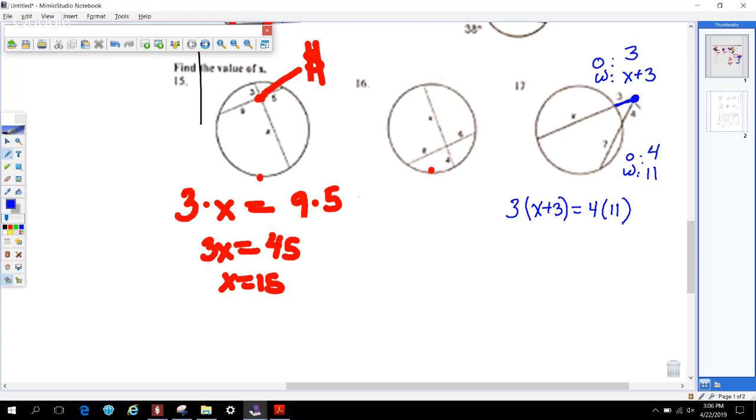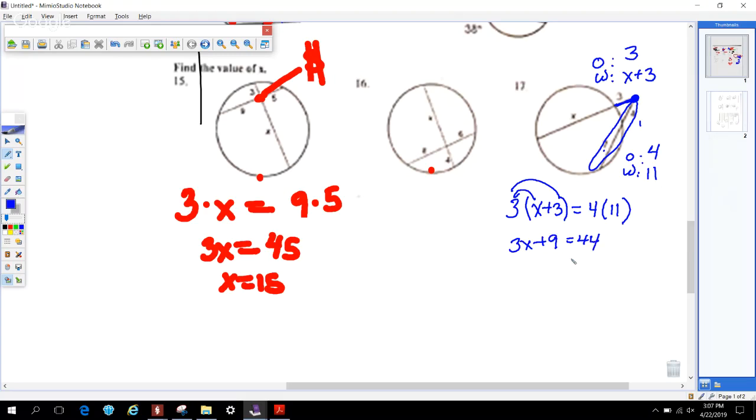Because the whole is if you add all of this up. It's like you have $4 in one pocket and $7 in your other pocket. How much money do you have altogether? 11. And that's the same way we got x plus 3, because we have $3 in one pocket, x in the other pocket. What do we do? Add them up. Okay. Here you have to remember to distribute. So you've got 3x plus 9.